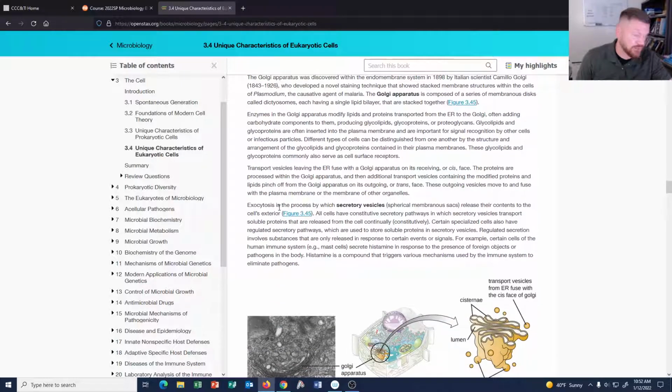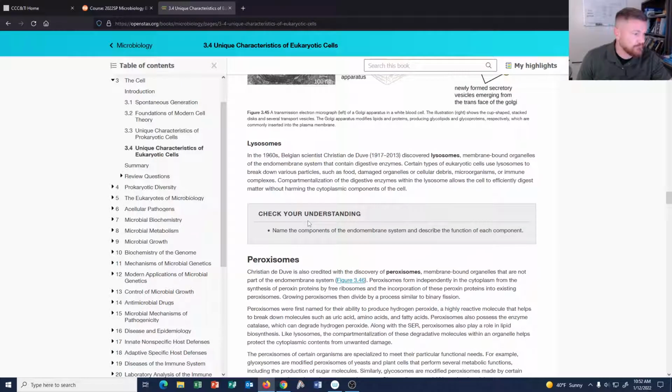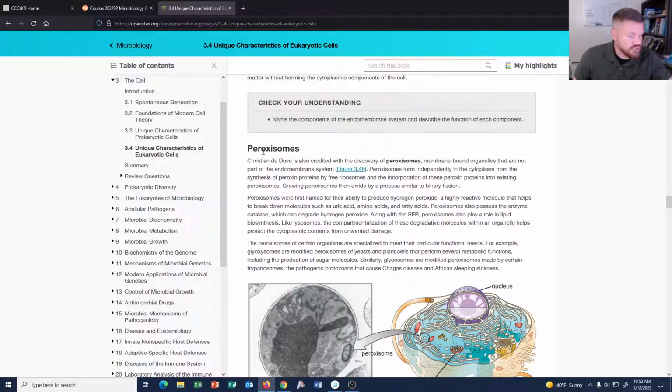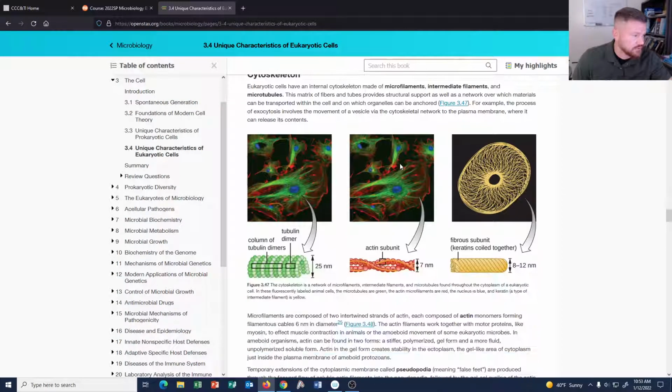To put it super simply, lysosomes are there to break down things. So anything that's in your cell that needs to be broken down and gotten rid of, that's what the lysosome is going to do. One way to remember this is lys, the root of that term, means to break, right? So Lysol, right? The reason it works is it helps break cells down. Peroxisomes help detoxify things in your body. So any tissues that you would expect to be responsible for detoxification, like in your liver, you would expect to see a lot of peroxisomes in those cells.